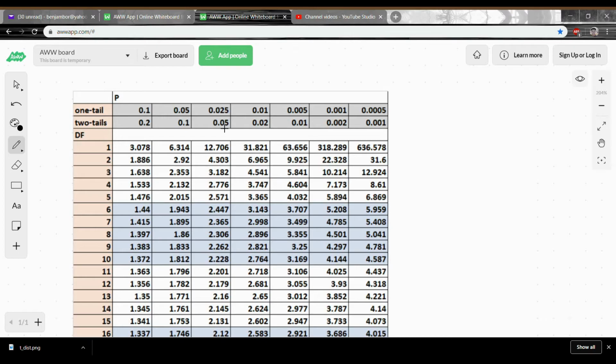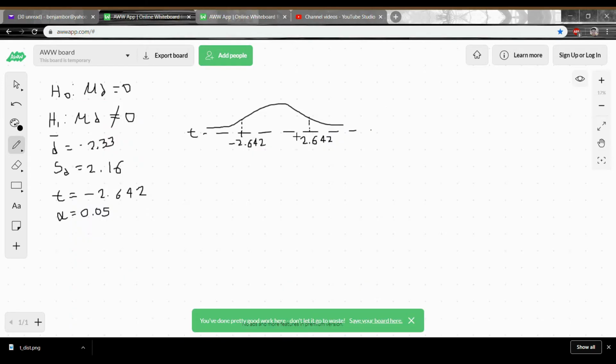We know from the guided exercise that our sample size is 6. That means we have a degree of freedom of 5. So we're going to go down until we hit degree of freedom of 5. That gives us a t value, our level of significance t value, of 2.571. So that's roughly right here, 2.571. We can shade in our important areas.